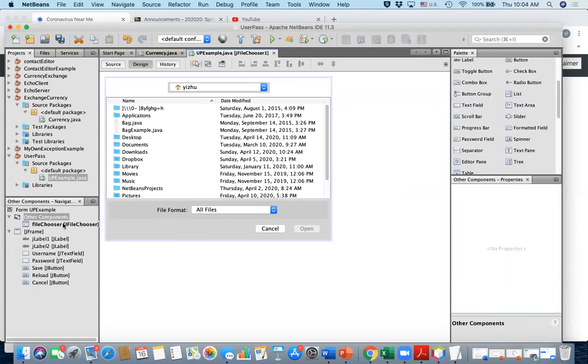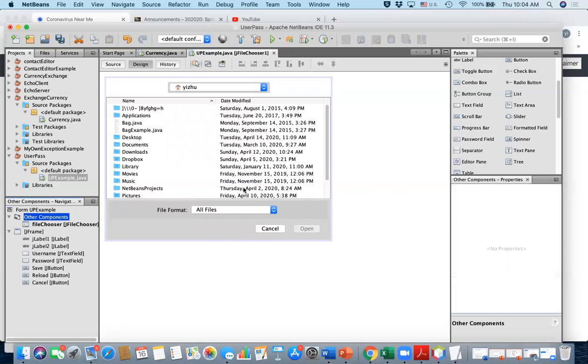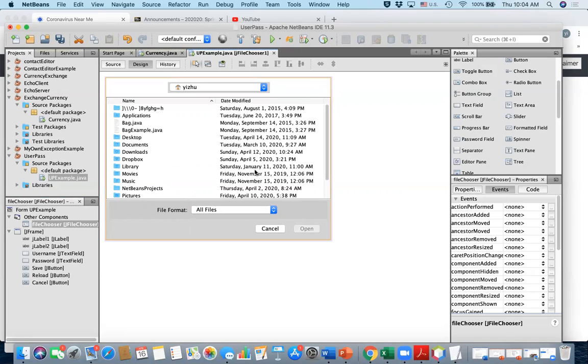Although it will not be seen in this one, let's see the JFrame. So this is the file chooser. I will close it.